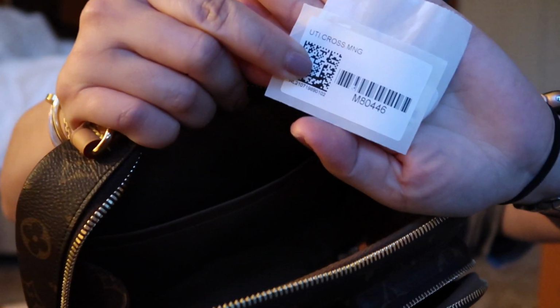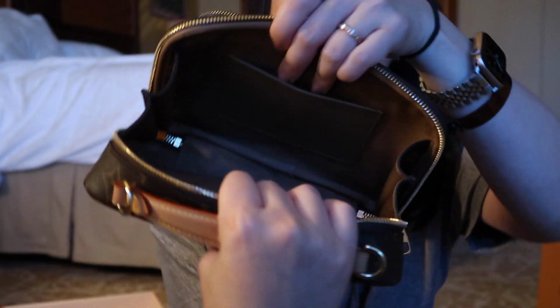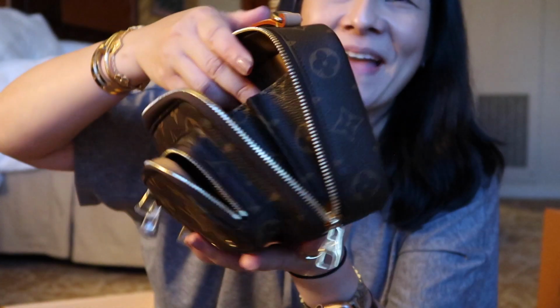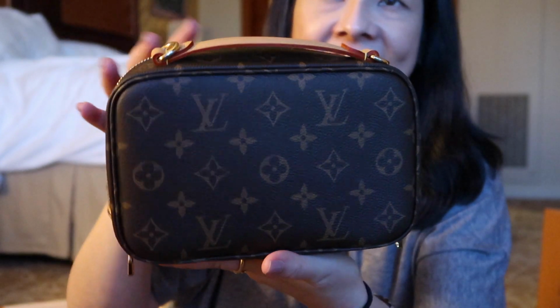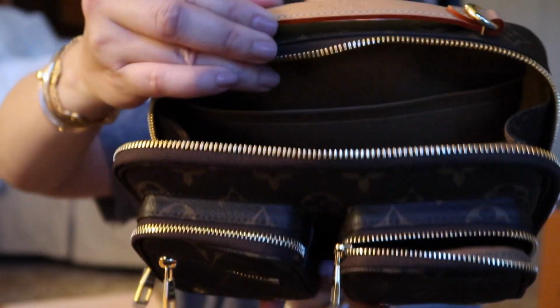Here's the SKU tag there in case you're curious. So on the front there is a little pocket, and on the back wall there is another larger pocket and a huge inside here. Well, huge is relative. It's a pretty small bag, but it will hold a lot, I think, and it is gusseted, which is very nice. The back is plain. There's no pockets or anything like that. And then the top does say Louis Vuitton on there, which is really nice and classic.